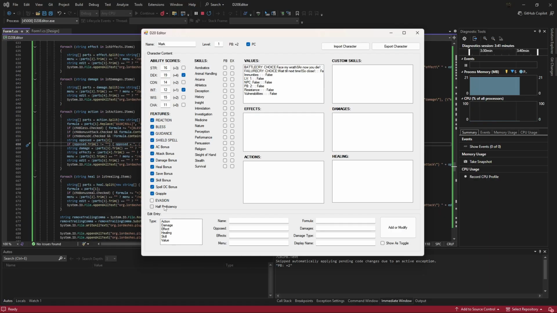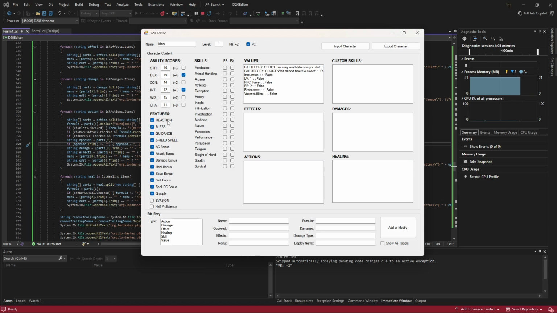So that's why Bless by default is checked, because another character in the party might be casting Bless on you, in which case it's not your class feature, but somebody else can give you that ability. Whereas something like Evasion is not checked, because you can only use Evasion if your character has Evasion.